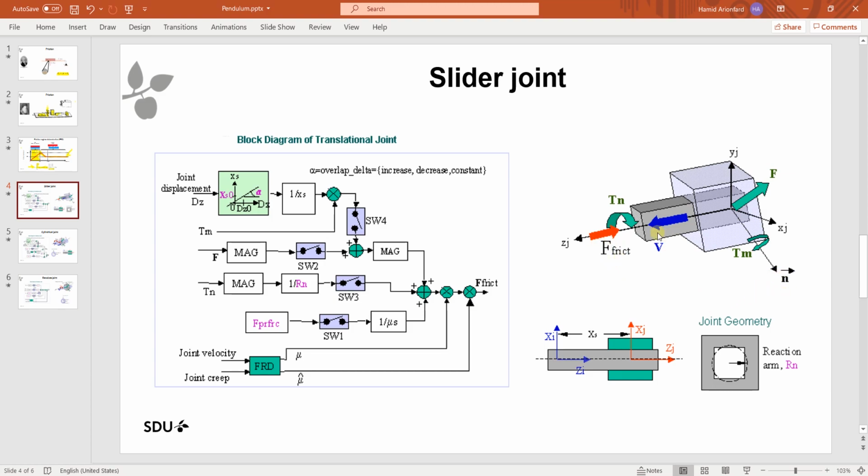The inputs are the reaction forces and torques, which you see as F. This is some arbitrary force that is being applied to the joint. And we also have two torques being applied to the joint in a very general condition.